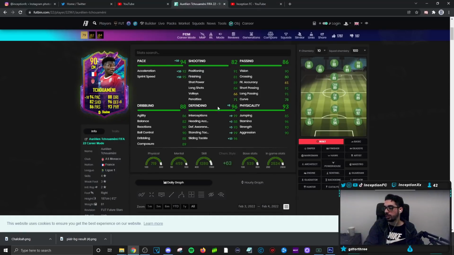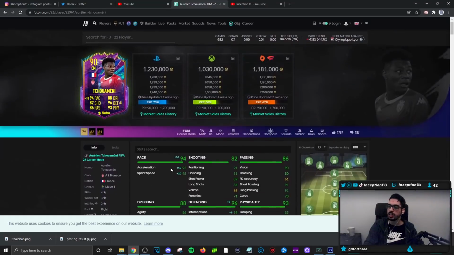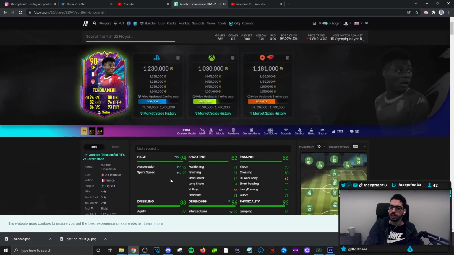On the shadow chemistry style, like I said, defense is being drastically increased, so it should work really nicely with his height and physical presence. And then last but not least, he has really good physical stats. High work rates with 96 stamina is awesome. 85 jumping with 6'2" height is awesome. And then he has 93 strength and then 90 aggression to work with the pace and the body type that he has, right? So he just looks like a very solid CDM to use.